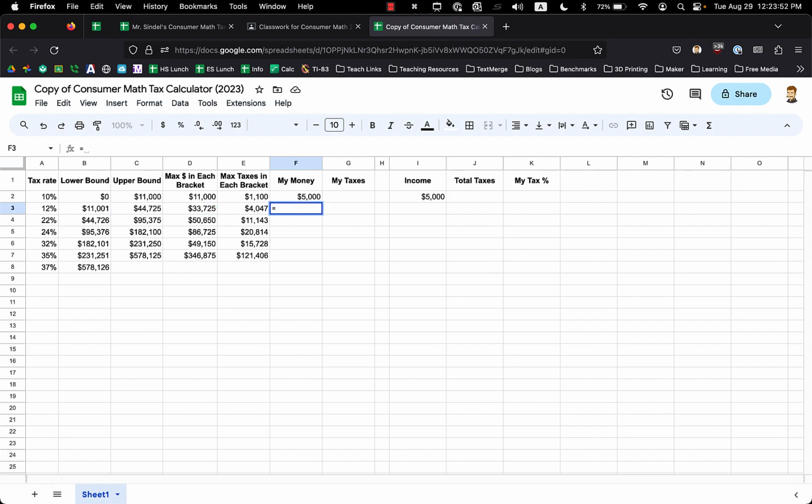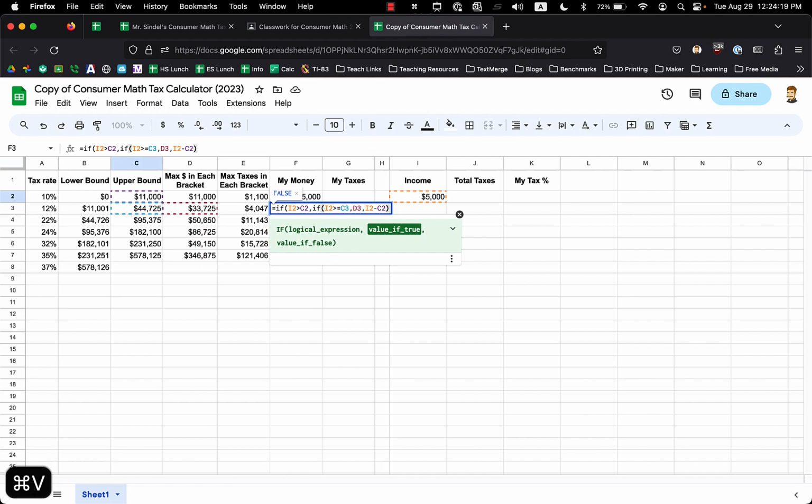What I'm going to do is an if statement. I want to check to make sure our income, click on our income, is above this threshold. Is it greater than the previous upper bound? So I'm going to click on our upper bound. We don't need a greater than or equal to sign. We just need a greater than symbol. If it is bigger than the upper bound, then we have permission to do the previous code, comma. I'm just going to hit paste. Use the previous code, comma.